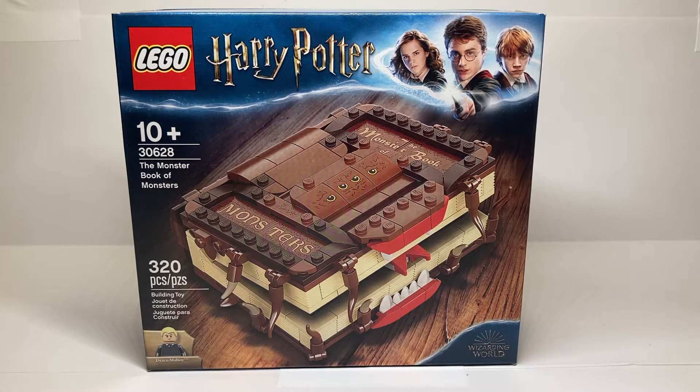It was also a Black Friday promotion for Barnes & Noble — if you bought $100 of LEGO Harry Potter stuff at Barnes & Noble, you could get this, and it quickly sold out. Starting January 1st and while supplies last, it is a promotion where with $75 of LEGO Harry Potter sets you get this for free. I got this when I bought all four of the LEGO Harry Potter Hogwarts class moments, and I think that's the best way to get this set, or buy the mosaic — you get it that way as well.